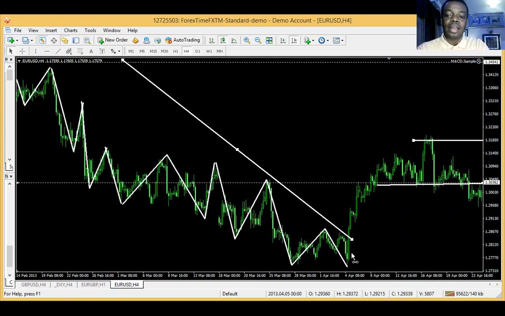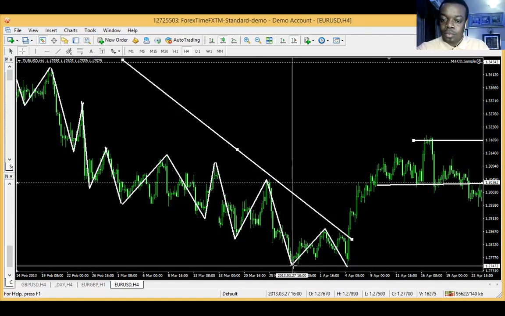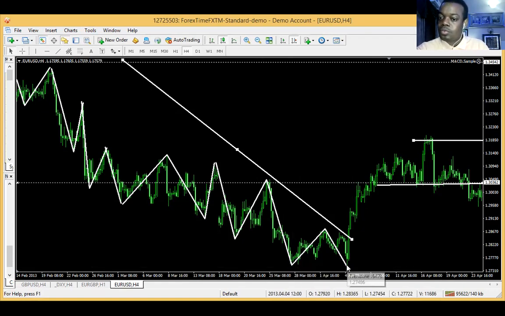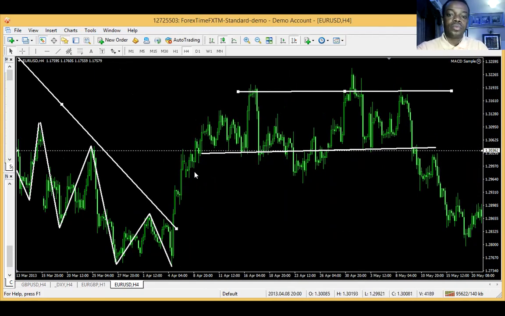Okay, look at now, what we have here is a failed pattern where there are higher highs and higher lows. Okay, this low, let's measure this low. If they are the same, let's see where the downtrend started. This particular down is the most recent one. Look at where the market started going up. Now if I should enter this market, I should have entered here. If I am looking at drawing an uptrend, this is the peak, this is the up that made the market pull to this level.